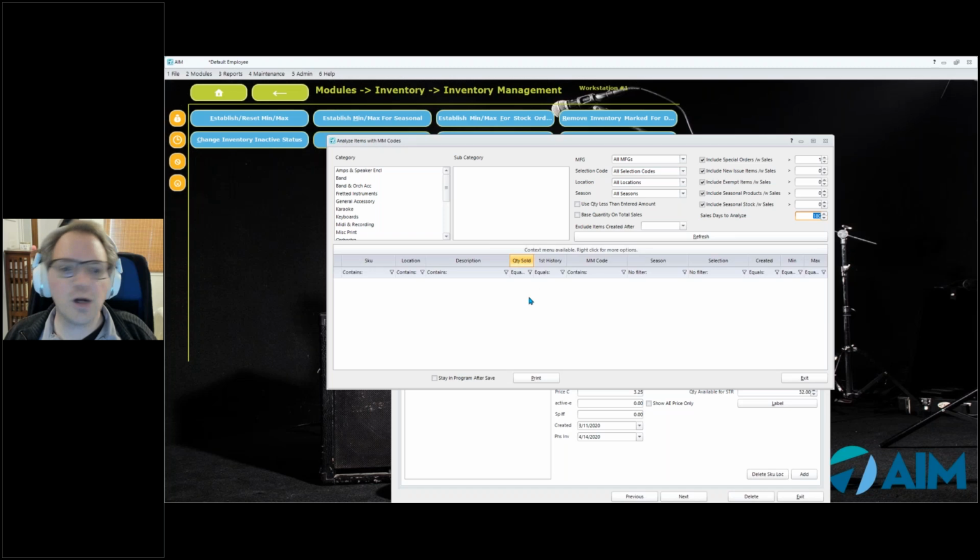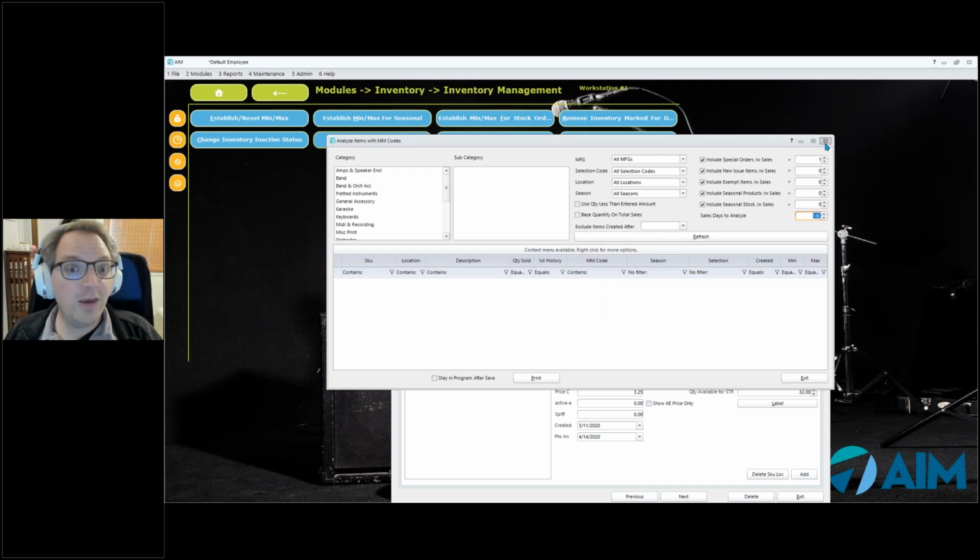And you would be able to then see a snapshot of how many you sold in the past 6 months by default. And ultimately, if you decide, you know what, these are selling well enough, let's go ahead and throw them into the regular rotation. You could right click and remove the code of special order from it so that it would then start to calculate normal mins and maxes based on the sales performance. Same thing with new issue, same thing with any of those options, honestly.